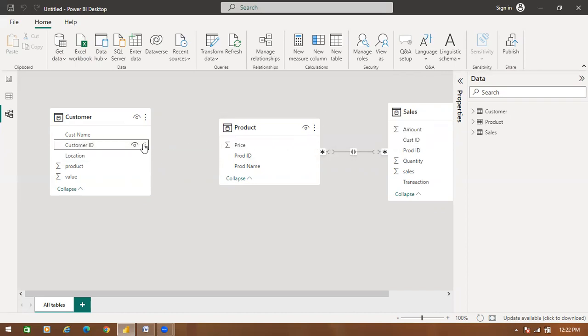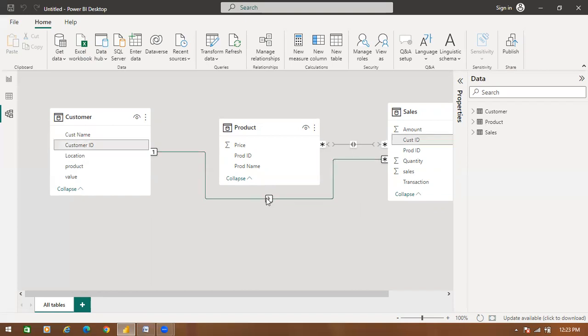The indication of the data model is the arrow mark. Once you click on that arrow mark, it will show from which tables and what columns the mapping is done, and what the cardinality is between the two tables.